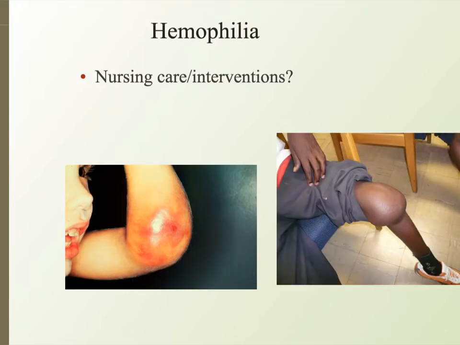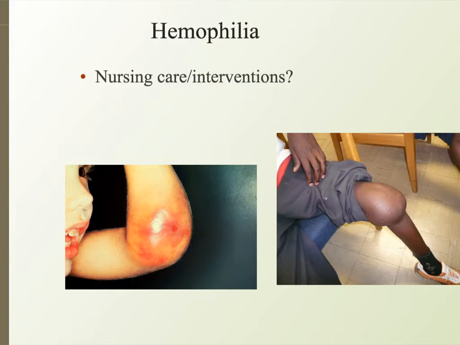So nursing care and interventions. Well, one of the newest things is we're avoiding NSAIDs, for example ibuprofen, for those with hemophilia. So they should never take any. So no aspirin, Advil, ibuprofen, Midol, Motrin, Bufferin, Bayer, Alka-Seltzer, Excedrin, Pepto-Bismol, because all of those things thin the blood. And if you have thin blood, that increases bleeding time. So for pain relief, the only approved thing at this point that I'm aware of is Tylenol for these patients.